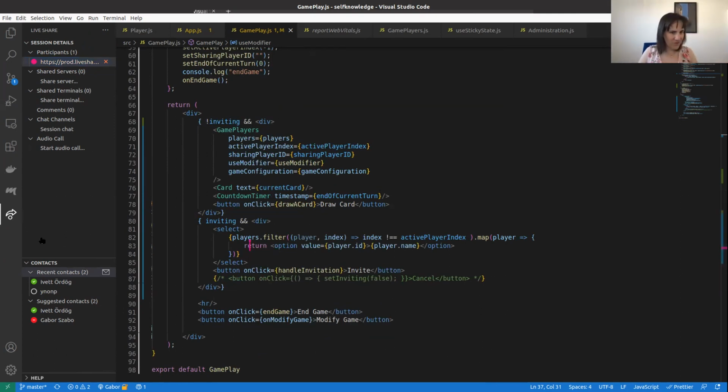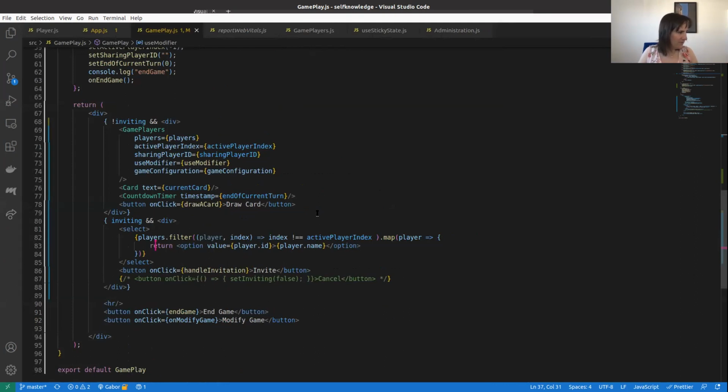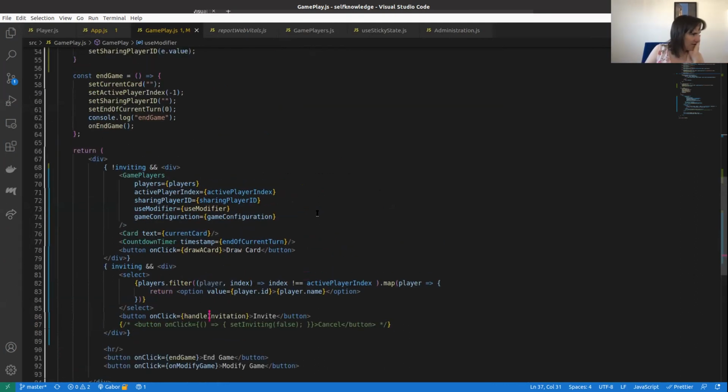Sure. So we somehow have to handle this. And the way we did it with other features is that we had a state built in that was handling the whole managing. So we have the onChange. If I can follow the style of React, then the value of the current selection should be stored in some state, and then when you click on the button, we can take it from there, right?